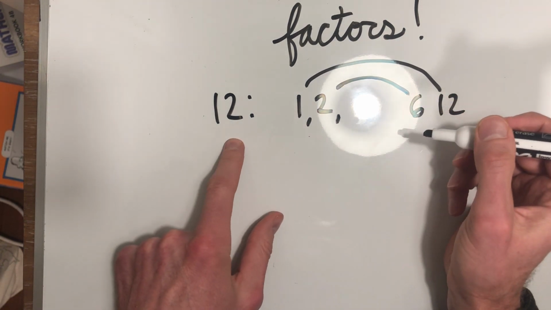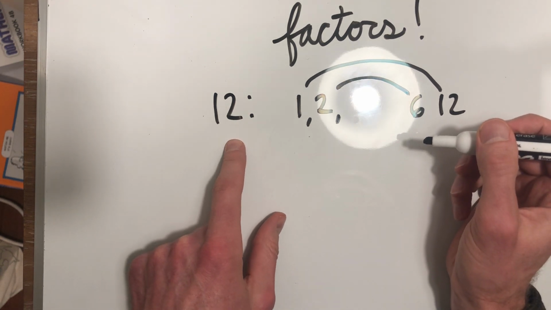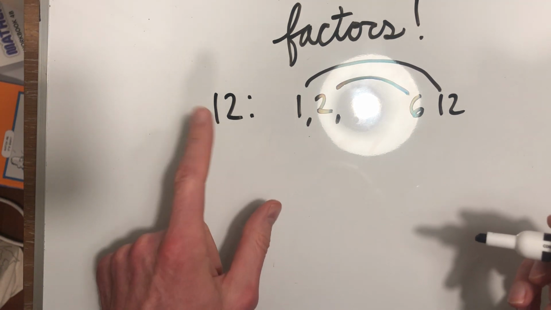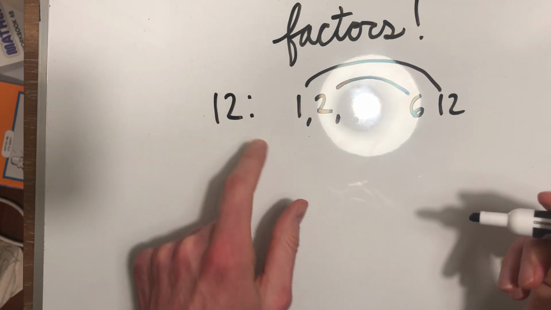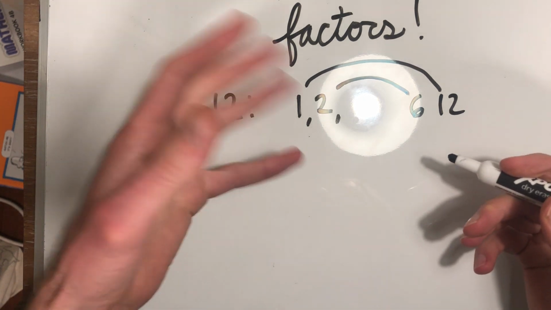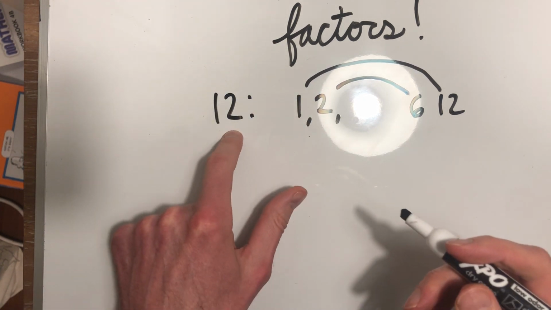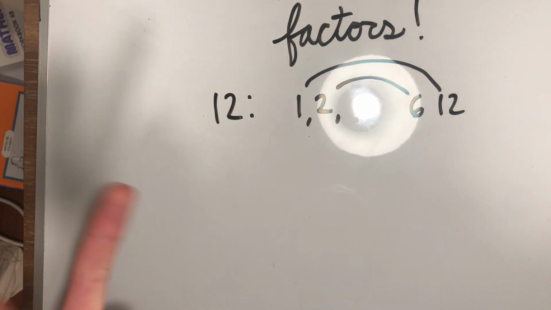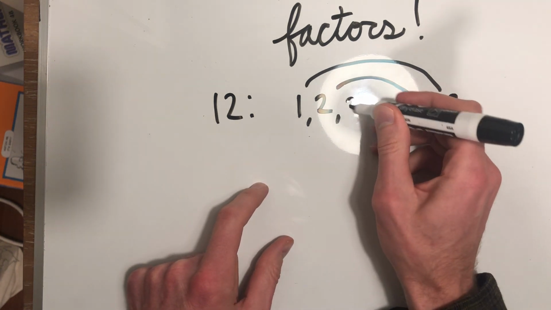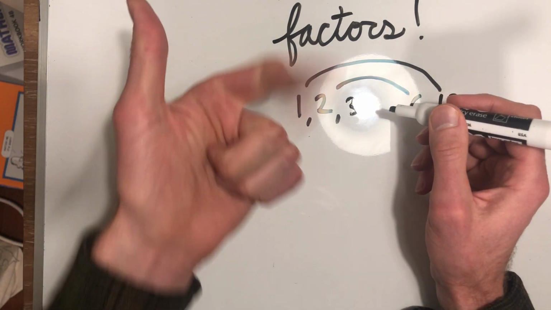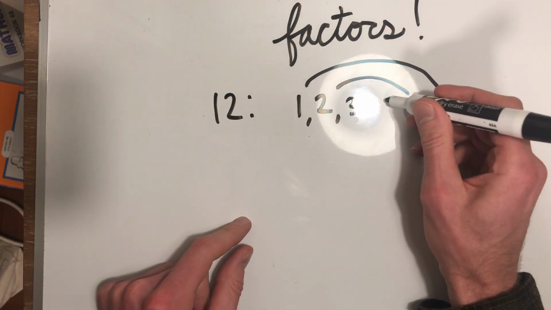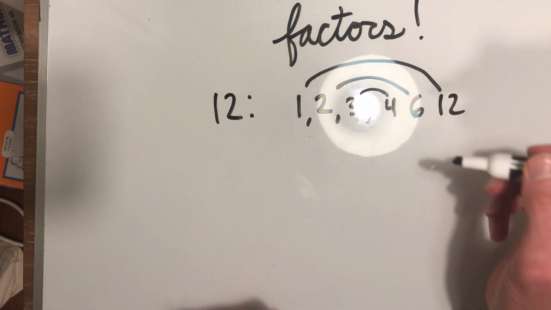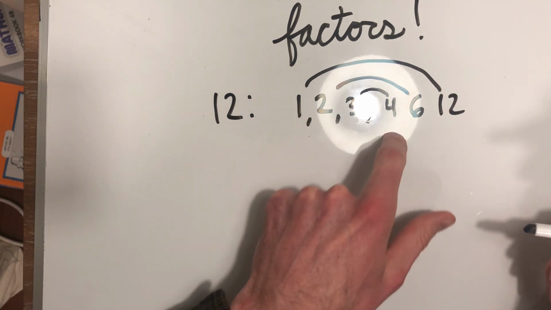Does 3 go into 12? Well, if you remember our multiples game, if you add the two digits together in the number and they equal a multiple of 3, then 3 goes in. That's just a cool trick. So 1 plus 2 is 3. Is 3 a multiple of 3? Yeah. So I know 3 is going to go in. And then 3 times what? Well, 3, 6, 9, 12. 3 times 4. And do you notice how there's no space in the middle? So that means we're done. So the factors of 12 are 1, 2, 3, 4, 6, and 12.